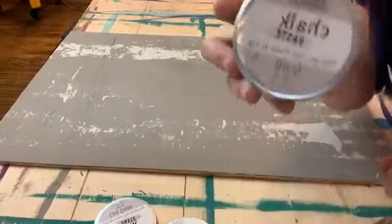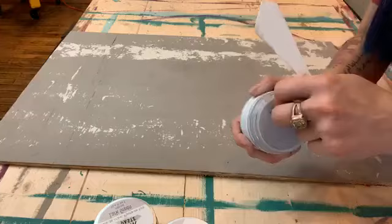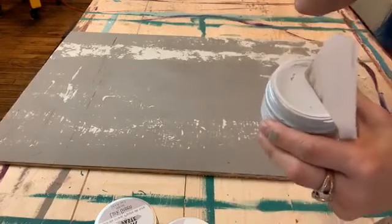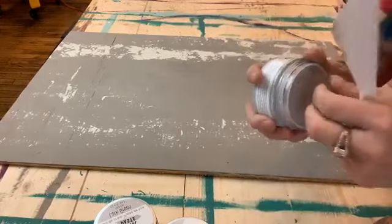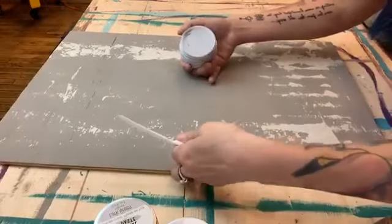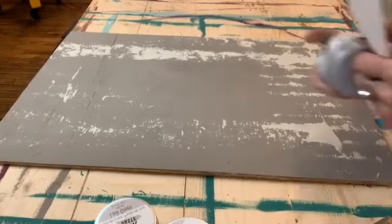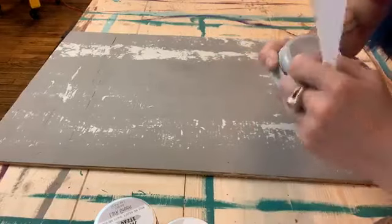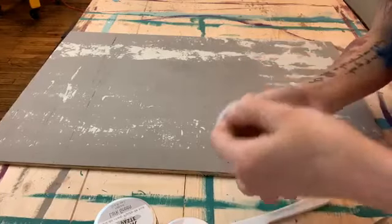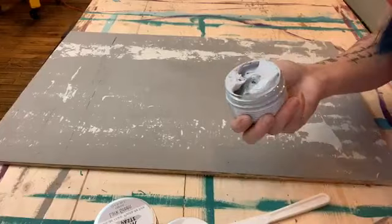Okay, we're going to switch on to gravel, which is like a light gray. It's very similar to my base coat color, slightly lighter. If you're just hopping on, I already had my base coat done in this kind of grayish French linen. And now we're taking our chalk paste and we're scraping it on.